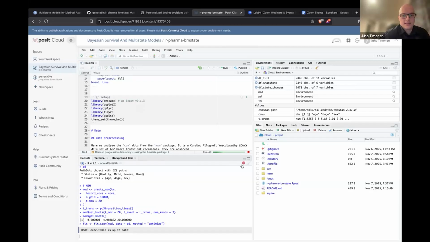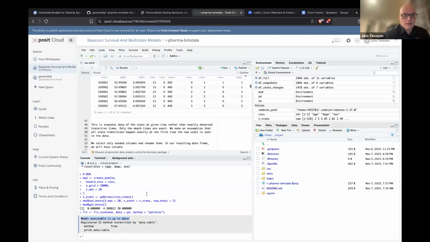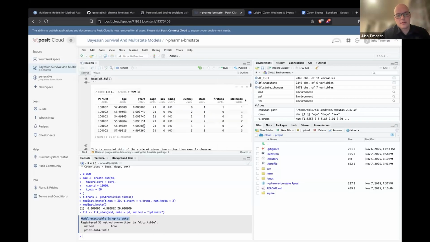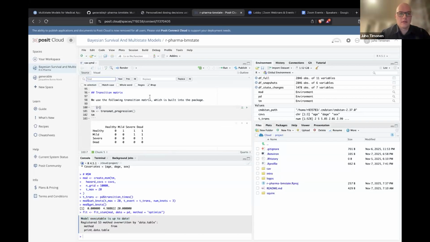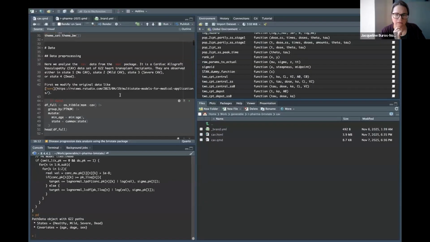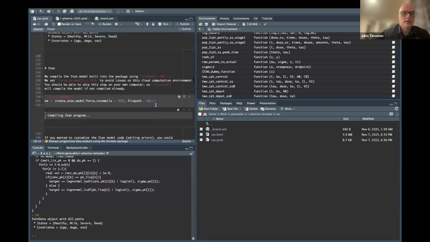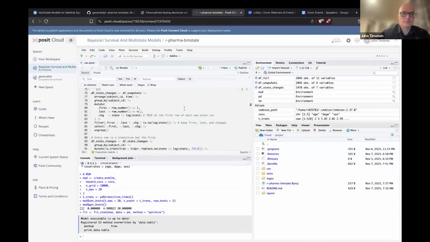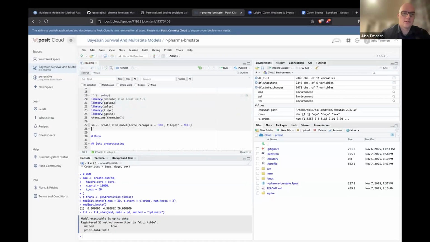So now, for example, it says model executable is up to date. This shouldn't happen because it should not use the old executable. So in this case, you should use this version that I had posted to fix that. When you compile the Stan model, you're forced to recompile.